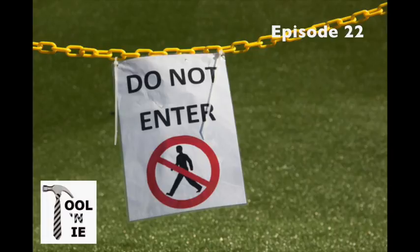Now, the best way to check whether or not they are licensed is, first of all, obviously, let's do the honesty test. Let's ask them and make sure that they do hold a license. But if you want to do some kind of background check, look at your local board, your College of Trades board, and they should be able to tell you whether or not they're licensed, and if their license is still in good standing and whatnot. Now, keep in mind, only a licensed contractor can actually pull permits, or a homeowner, depending on where you are. So if they're not licensed, they're not going to be able to pull permits.